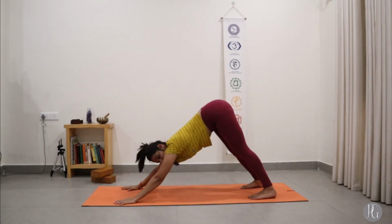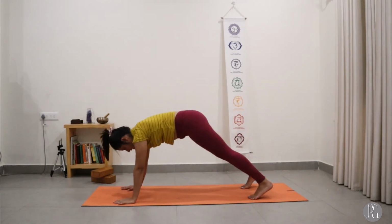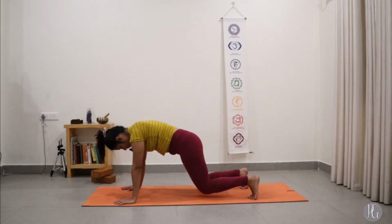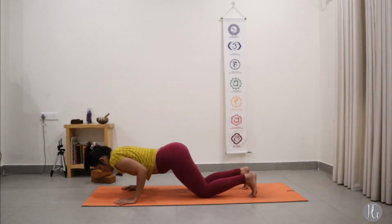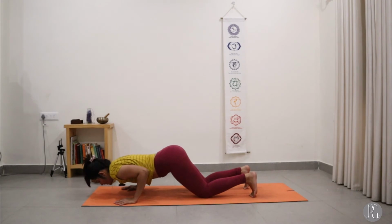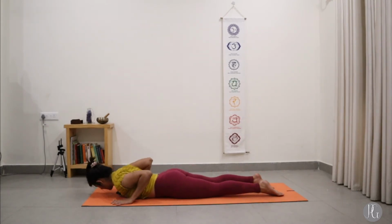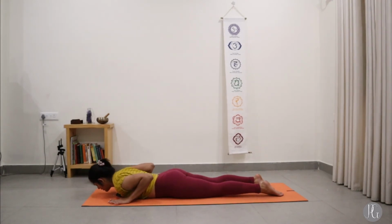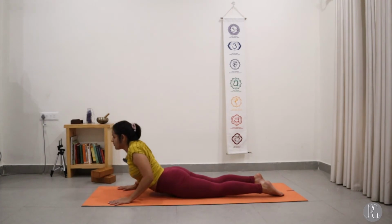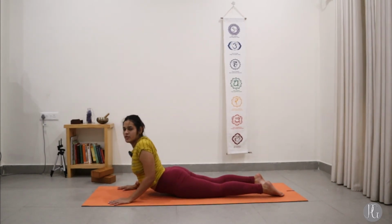So this time I will show you the modification, what you can do. So with the inhale, I'm coming into plank. Now place your knees on the floor, bend your elbows into modified Chaturanga. Now what you can do is come all the way down, lay on your belly, your toes pointed back. Now instead of coming up into upward dog, inhale, lift your chest up, you come up into Cobra, placing your both elbows next to your ribs.